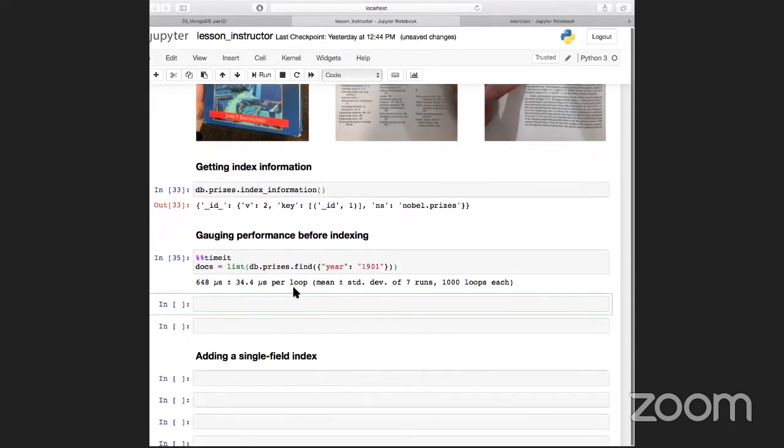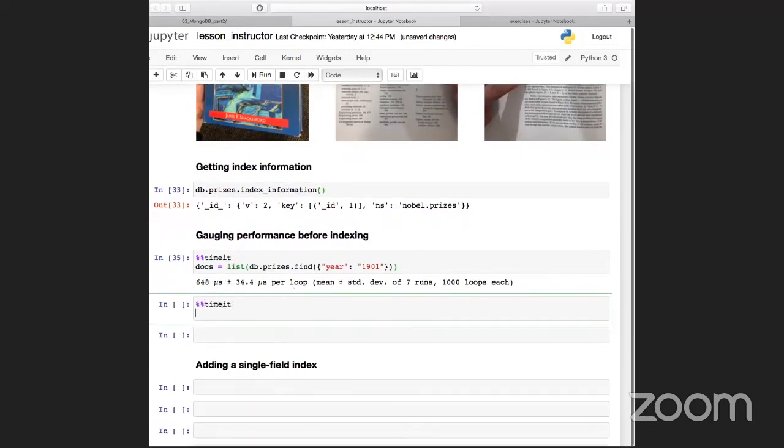What if we did a different timeit call? timeit docs equals list db.prizes.find. Now I'm going to pass an empty filter, but I'm going to pass a sort, which is a list of tuples, year, 1. So this is find my documents sorted by ascending year.